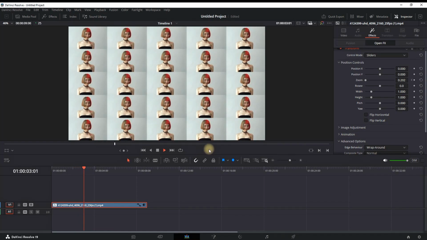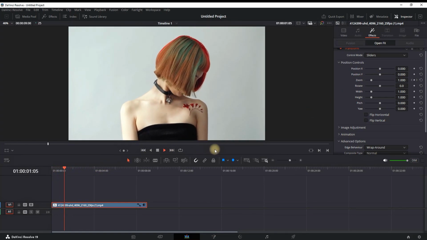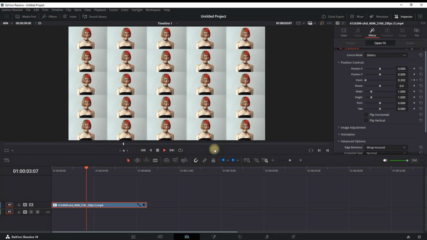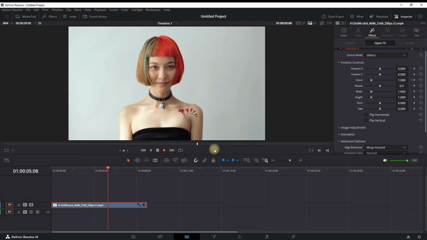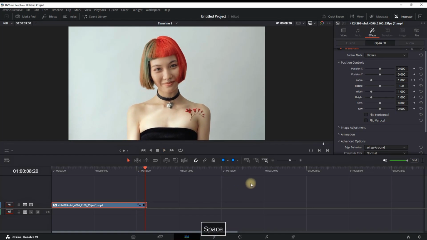So it is zooming out nicely and then we're gonna create another keyframe with the same values and moving again a few frames forward and we're gonna bring it back to 1. That way it is going to zoom out with keyframe, hold it for a second and then zoom in again into the starting position of values of 1. This is one way that you can use the replicate effect.